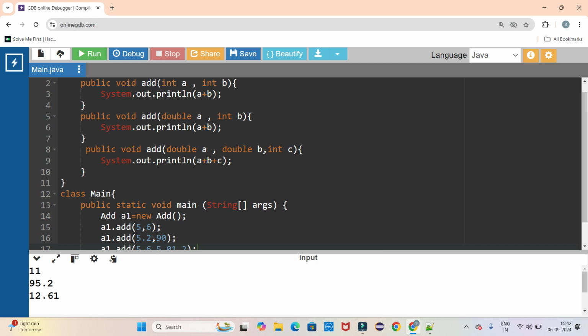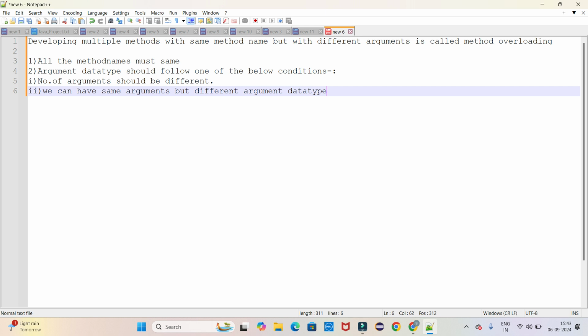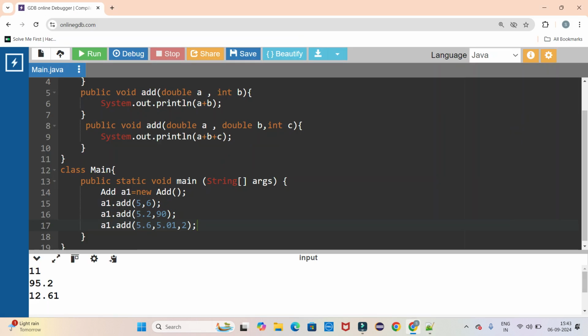When I'm calling both doubles, this is calling this method. So same method with different arguments or different data types. Sorry, this is how you can do method overloading. This is just a basic example. Hope you got it.